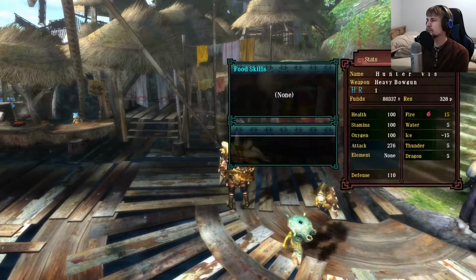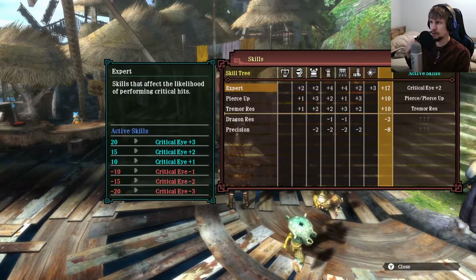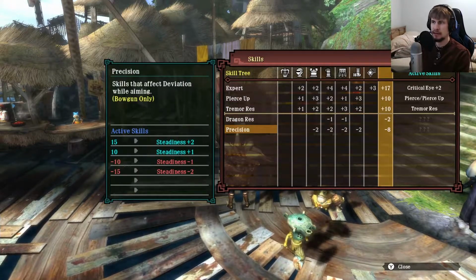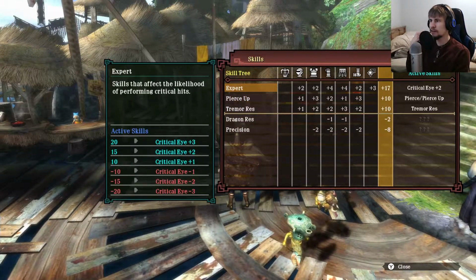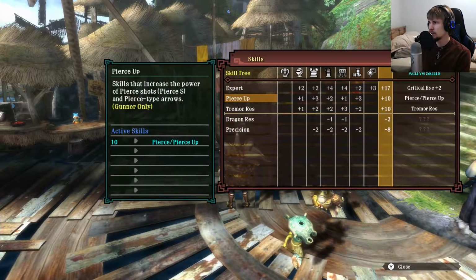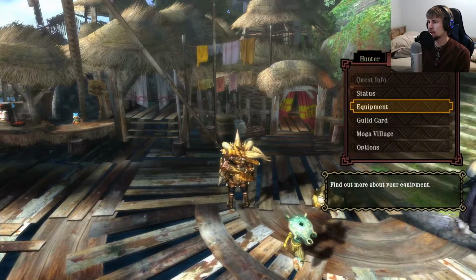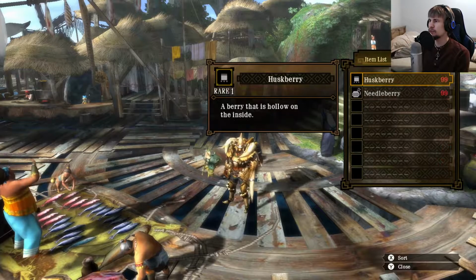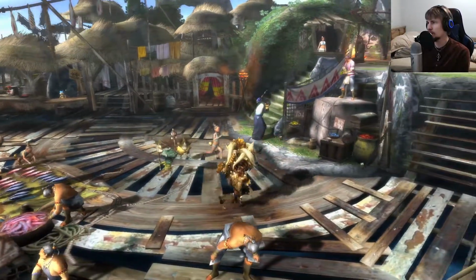So, what this set gives you is crit I +1, pierce up, tremor resistance, and then a precision -1. Now, as you can see, I managed to get an expert charm of +3, which helped me boost it up to crit I 2. One thing though is we are still at -5 for the affinity, so we are going to lose a little bit there. But I think we're going to play with this a bit because it's the first real pierce having bowgun I've seen so far in the game with low rank stuff.